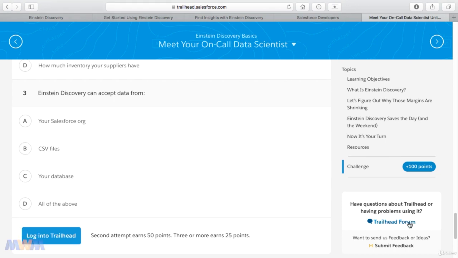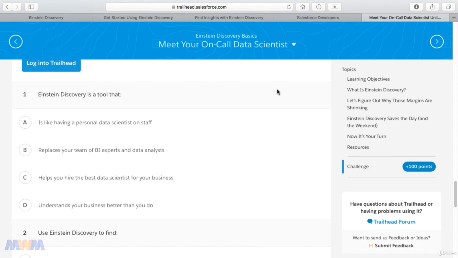And then as well, you can receive help for the different Trailhead trails by going to the Trailhead forum and ask your questions there. I'm not able to support the Trailhead trails because I didn't create them, but I did want to get you started on this one. And then we will next start the next section after you finish this part here with importing data sets into Salesforce Einstein Discovery.